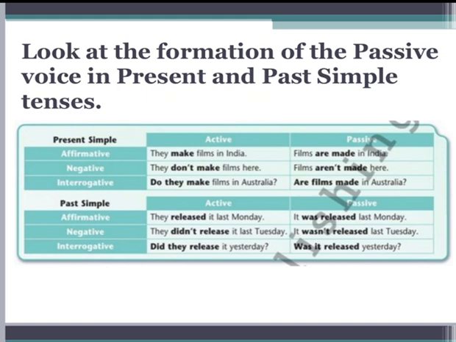Past simple forms. In past simple active we use ed ending or the second form of the main verbs. For negative forms we use auxiliary did, and interrogative forms we use auxiliary did before the subjects. Passive forms of past simple. Here we use was or were, auxiliaries, and the main verb in past participle. For negative forms we use not after the auxiliary verbs was or were. And in interrogative forms we use auxiliaries was and were before the subjects.